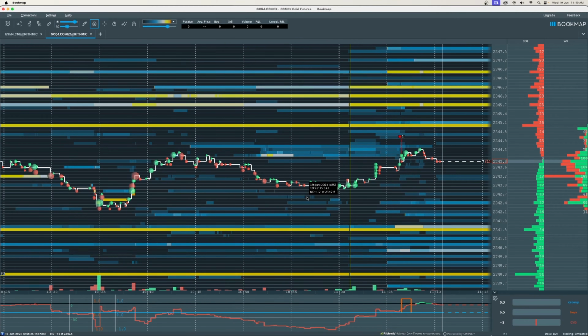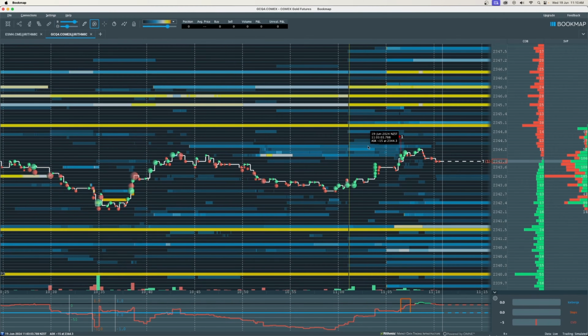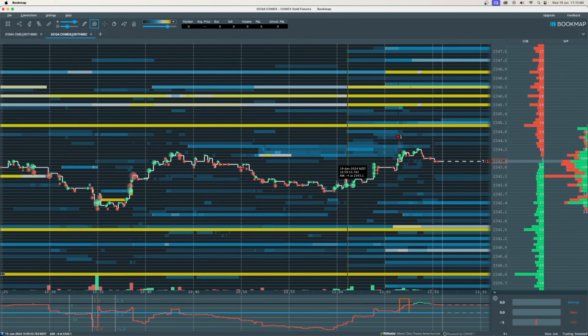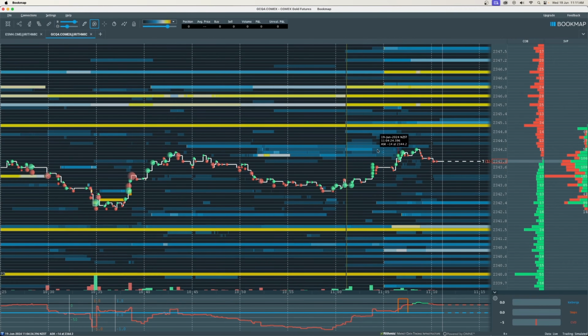Every time I have to sit down to trade, I need to have Bookmap open. I feel like I'm blind without it. It's improved my trading to become more confident, more accurate, more profitable. Very much improved my edge. It's one of those things I was reluctant to learn at the start, but now it's a key part of my trading.